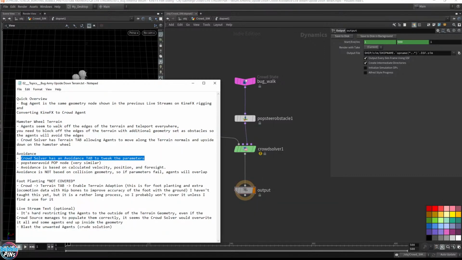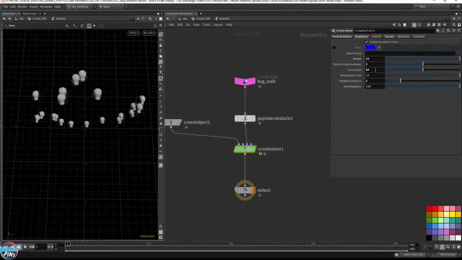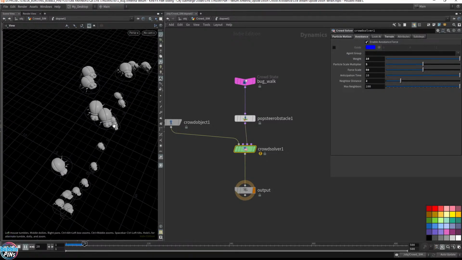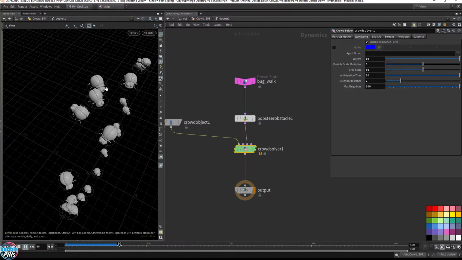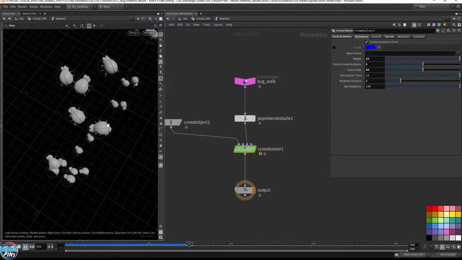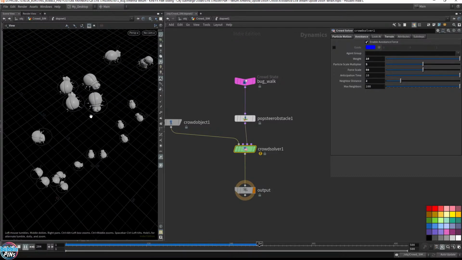Okay, let's take a look. Avoidance is based on calculus and foresight, right? It's not. Oh, right. So avoidance is not perfect. As you can see, we had to fiddle around with these parameters in order to get it to work well. And as you can see here, if we play it, they're not avoiding perfectly. Sometimes they're still going to overlap. See, that guy just cut off his butt right there. So they're still overlapping slightly.